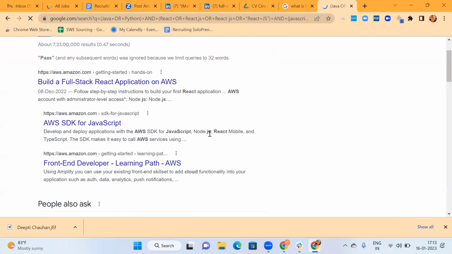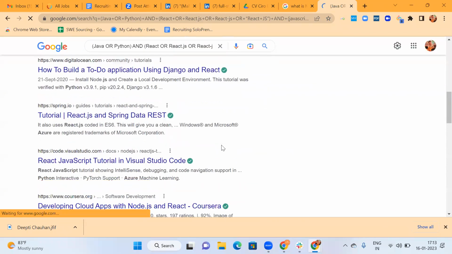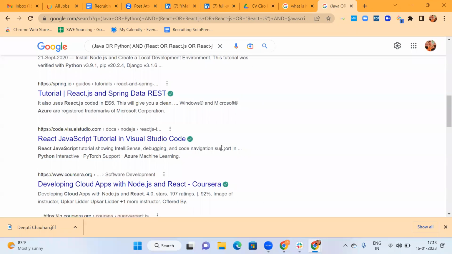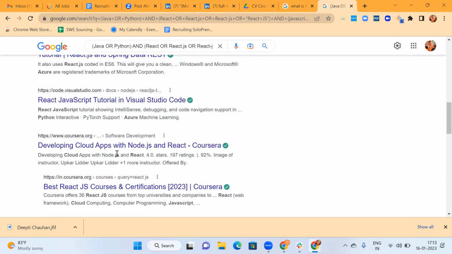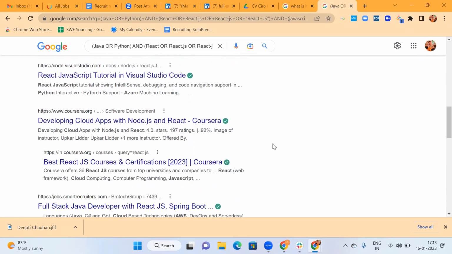Okay, so now here in Google we have a list of results which has all these particular keywords: React, JavaScript, Python, Azure, Cloud, JS, React. Once we open, we'll get either Java or Python also.